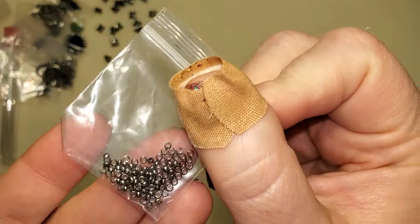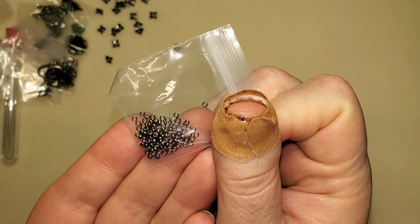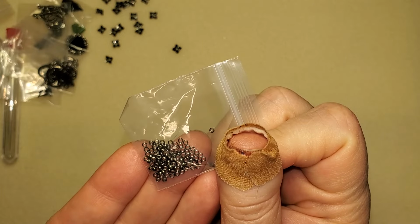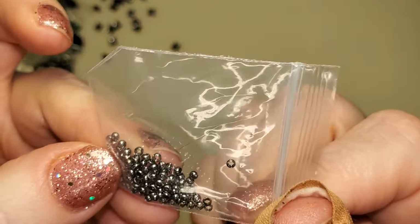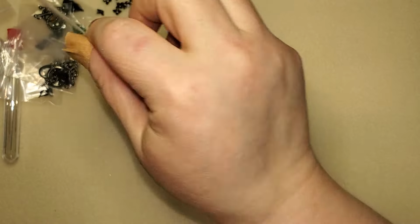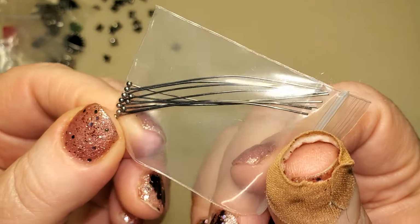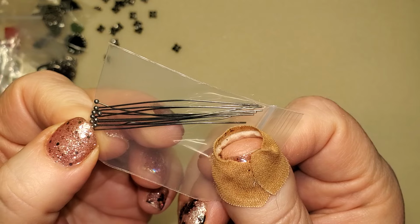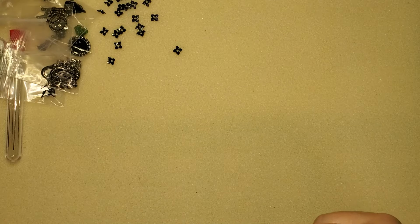Here are the crimp beads I was referring to earlier. They are going to stay in their protective little baggie. So this way nobody gets hurt during this unboxing. All right. So how many of these do we get? 100. You get 100. So you are going to be a crimping fool. We are going to be crimping everything. Crimp, crimp, crimp. Here we got some ball head pins in this black color. These are 2 inches in length, which is nice. You get 10 of those. I love a good ball head pin.